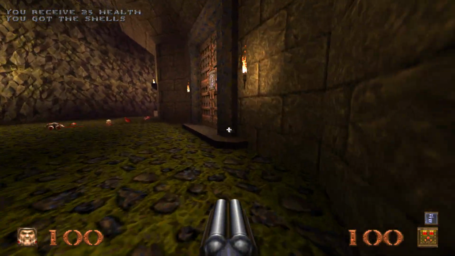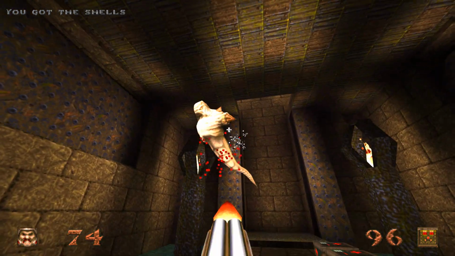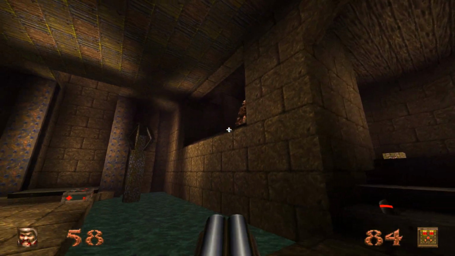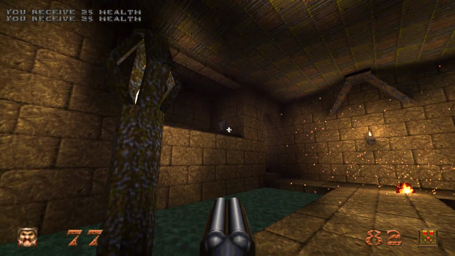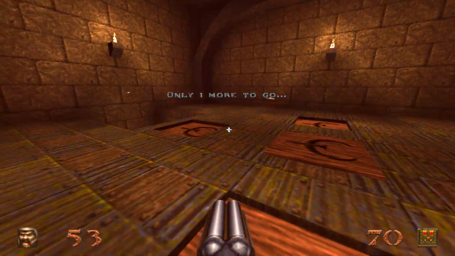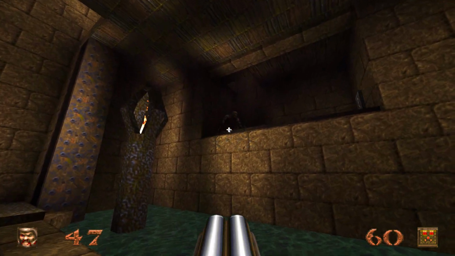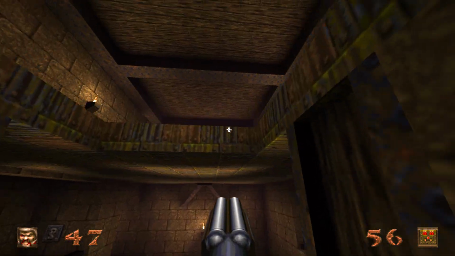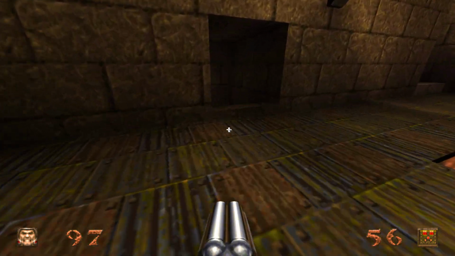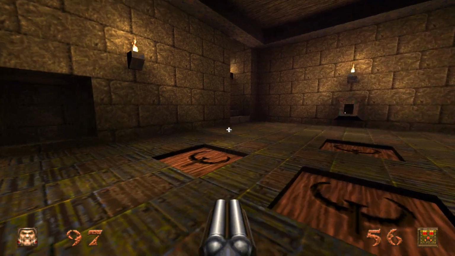And that's the end of this level. Or not. I'm wrong, not the end of this. Finally. Come down here, grab the health. There's one more switch. I think there's a secret attached to these switches. The cave has opened, but where?